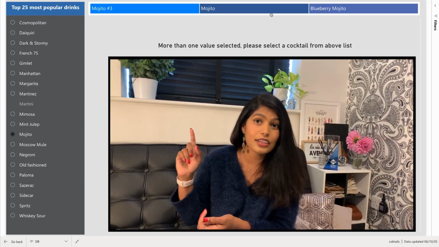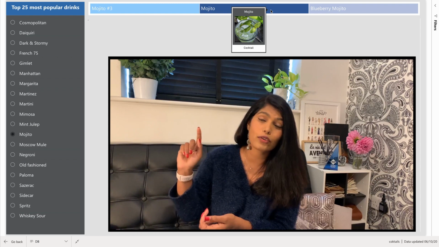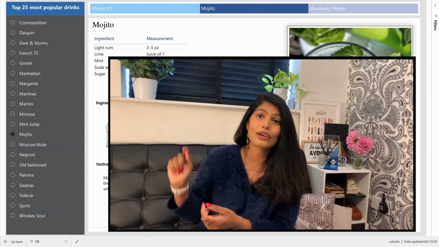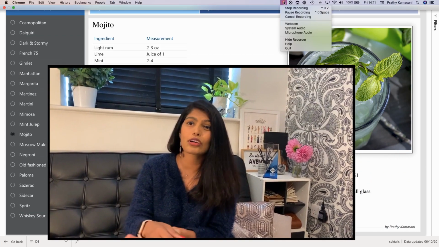I also tried providing some hints. I have tooltips where the user can hover over the top visual, which gives them a quick hint about what kind of drink that is and how it's going to look.